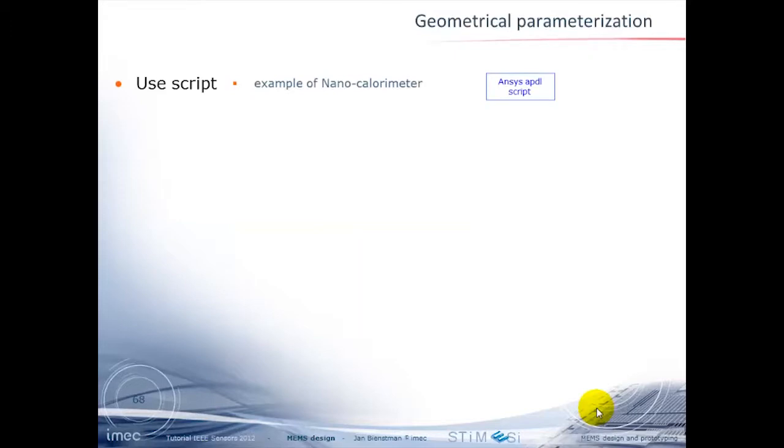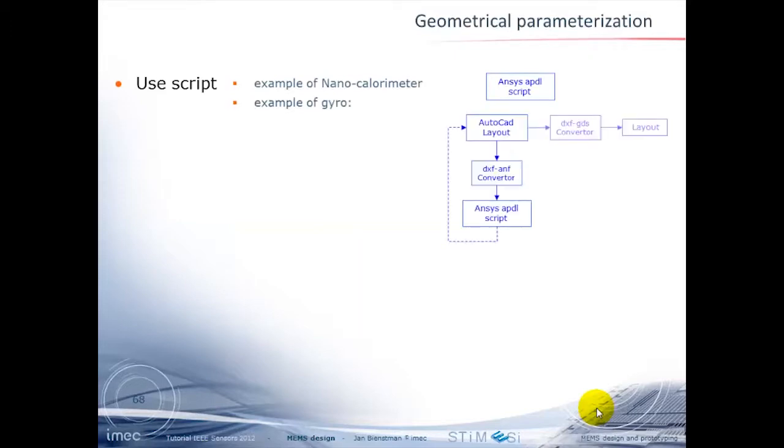Okay, in the early days, people made just a script, and in my case, I had a script. I did not draw directly in a GDS layout editor. I chose AutoCAD because it has an interface directly to the 3D meshers. There are few finite element tools that have GDS import. So there is some format in between that I can go from my layout to whatever, in this case, ANSYS.